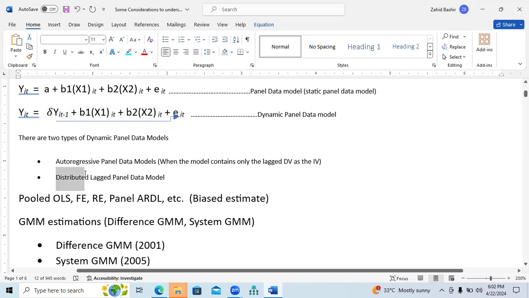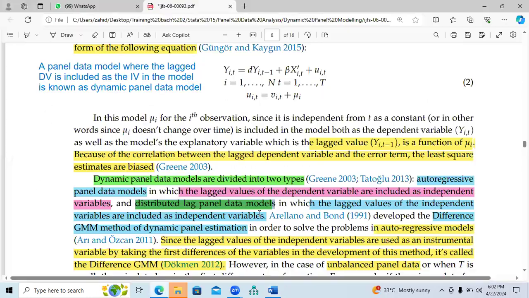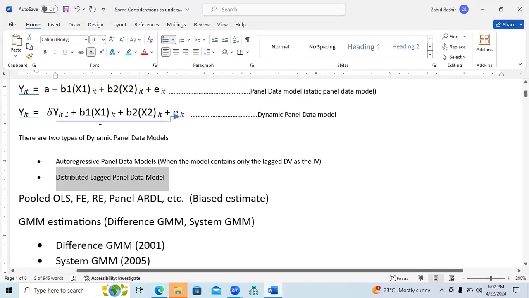While in case of distributed lag panel data model, what is it? It says that the lag value of an independent variable is included as an independent variable. So sometimes we may use the lag independent variable.